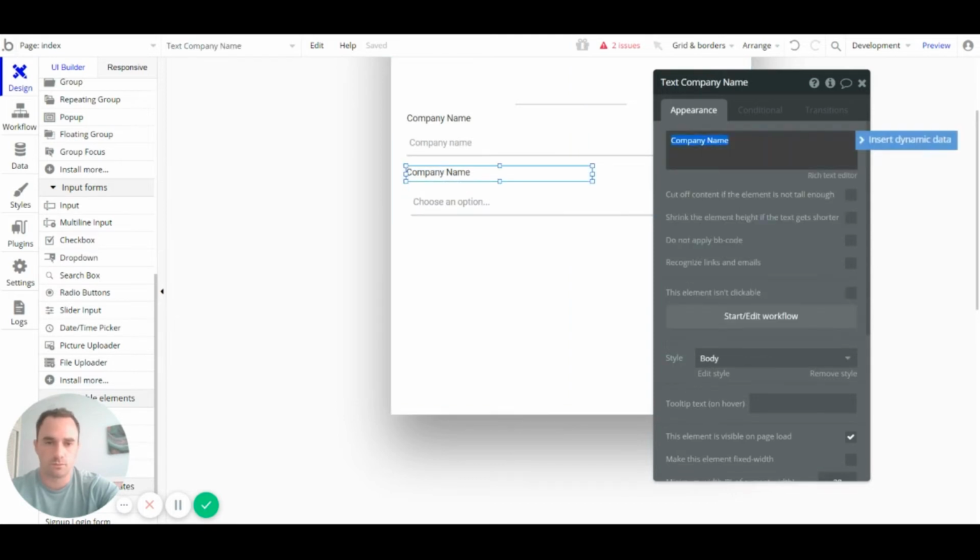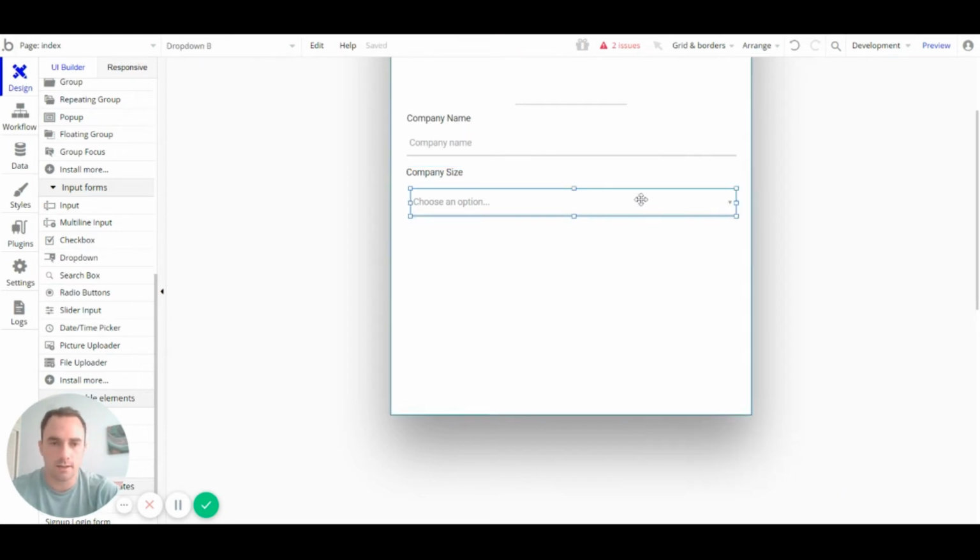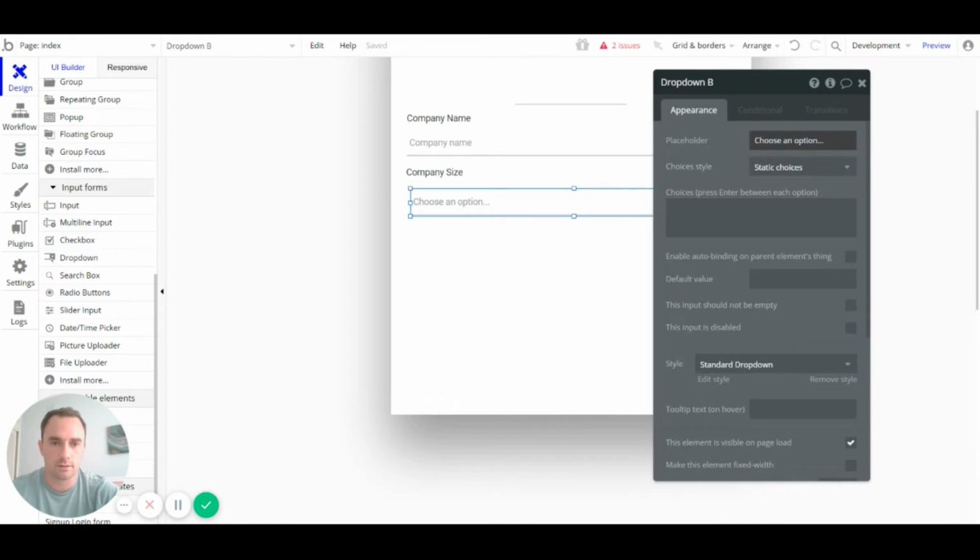Just change that to company size, and then again this should not be empty.